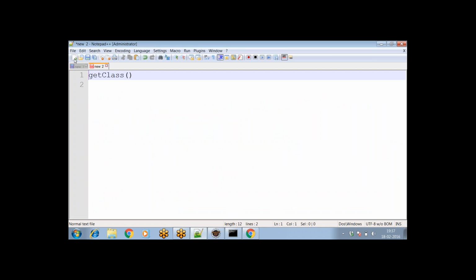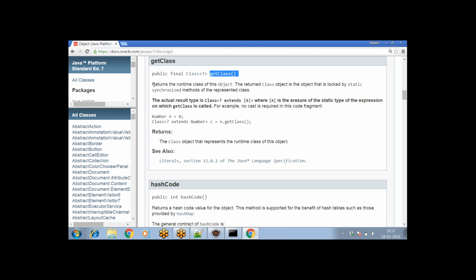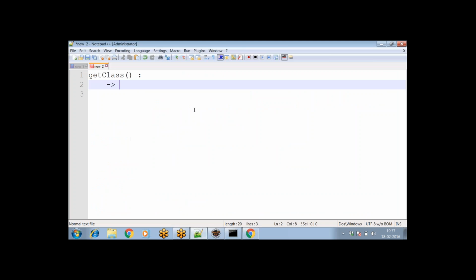The getClass method returns the runtime class object of this object.